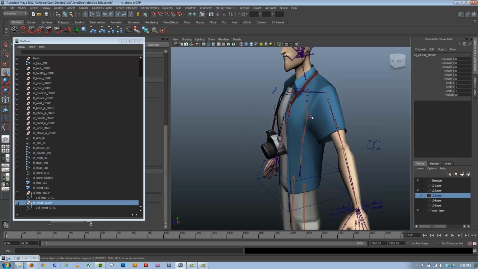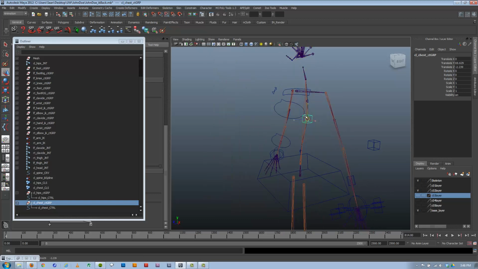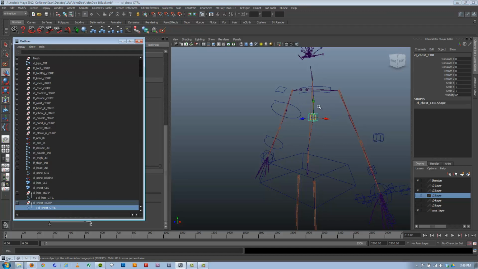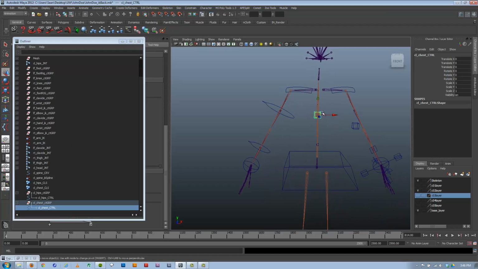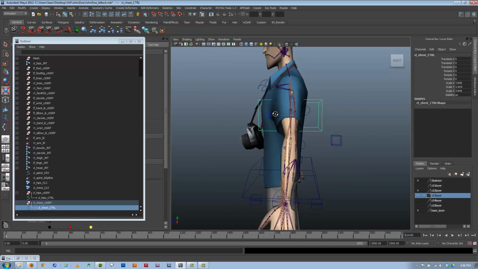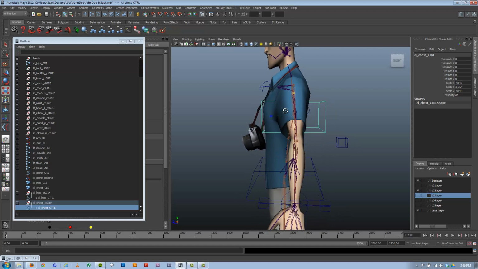And I'll try point snapping it, turn off my geometry again. There, and well, let me make it bigger first, and then I'll decide if I'm happy with the position. Because we're going to drive this with the clusters, the pivot point of this control, well, here, let me bring the box open first so you can get the idea of where I'm going with this before I start explaining it. Okay, turn back on my geometry. Alright, so ideally I want this pivot point for the chest to be wherever I want to be able to bend the chest, move the chest from, and I actually think I want it up a little bit higher.